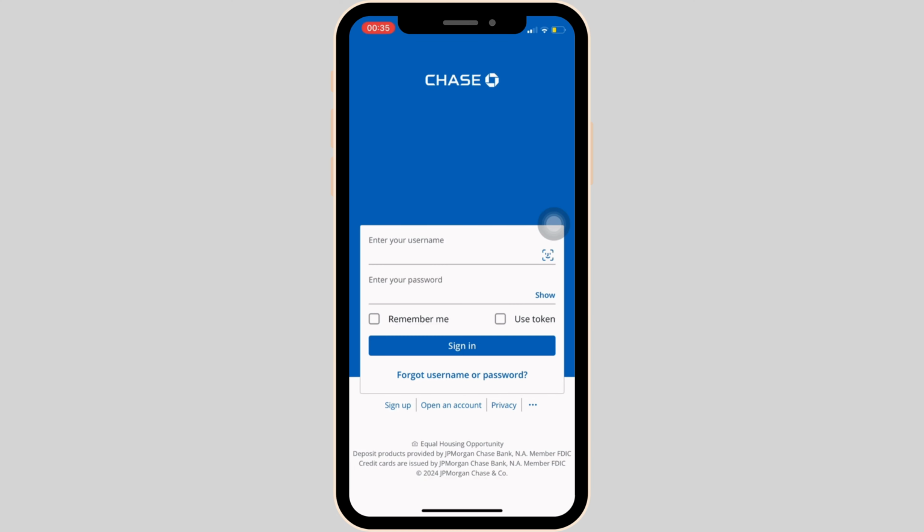But you have to note that you will only be able to see the last 4 digits of your debit card number. In order to view the full number, you have to open the site of Chase on any web browser and then log into your specific account. Head over to details of your debit card and then you will be able to view your full debit card number. So that's all for today, and this is simply how you can view debit card number on the Chase app.